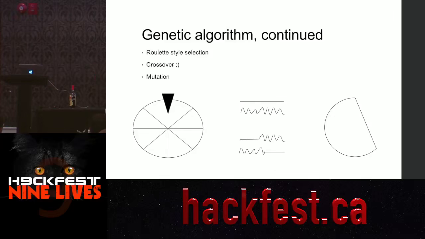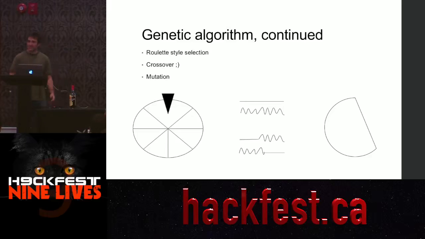So kind of here, if you had a thread that is represented by a straight line, and a thread that is represented by a squiggly line, and these are two well-performing threads, these guys get matched up for crossover, and then you have one thread that's a straight line with some squiggles, and one that's a squiggly line with some straight lines, right? And this has an analogy in the animal world too, and I'll let you guys figure that one out on your own, right?